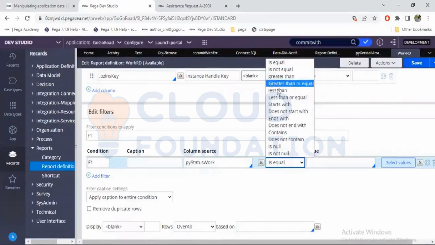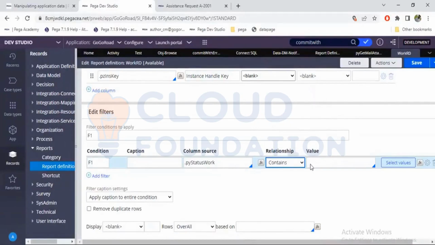I will give contains. Status contains pending. Pending means, what if the status contains pending anywhere, in the prefix, suffix or in the middle? Whatever it may be, if its status contains pending, it will display all those results.